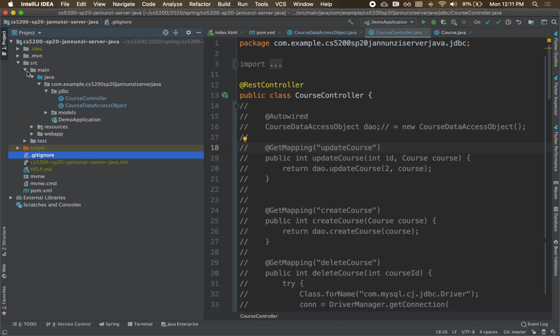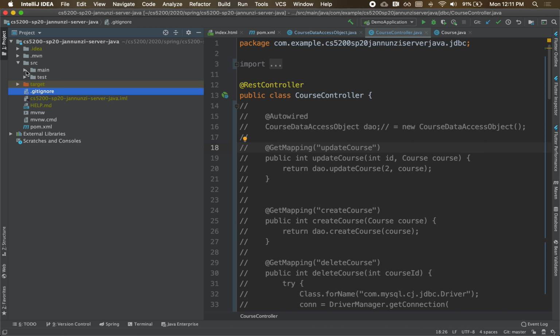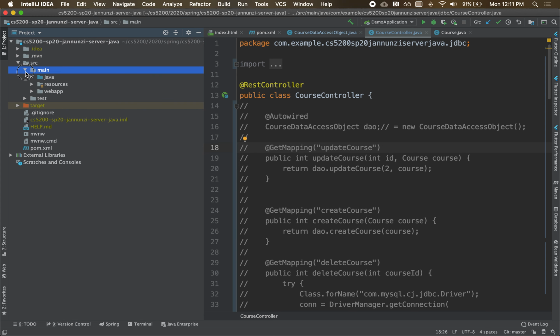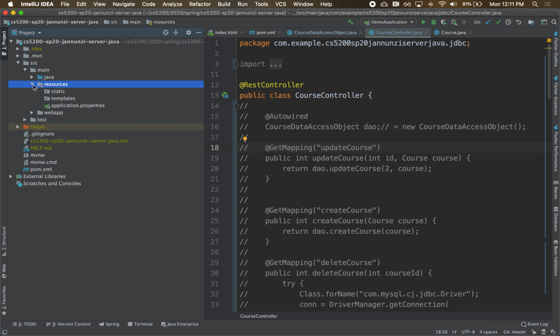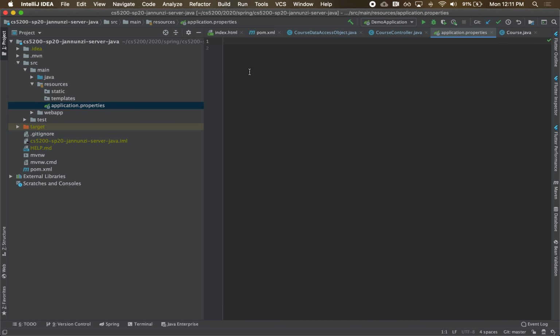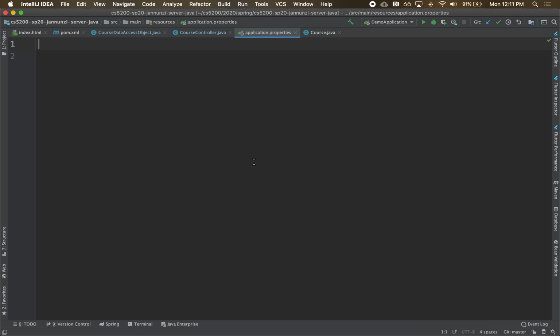All right, so let's take a look at how we would configure in our project to support JPA, right? So if we go under main, we'll notice that there's a resources directory, and if we go under that, then we have application properties, which currently is empty, right? There's nothing in there. We're not configuring anything.